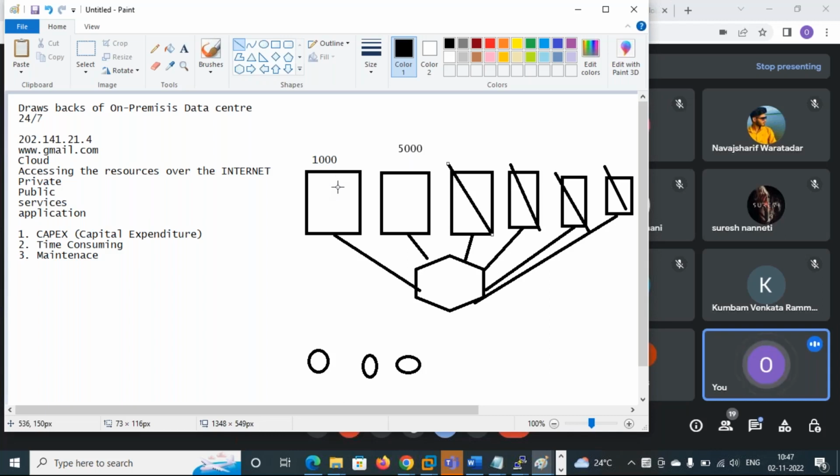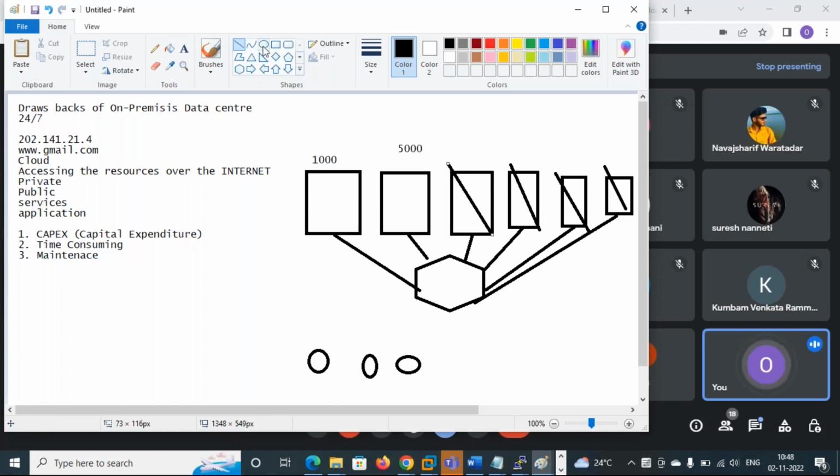Now those 2 physical servers are not working. That is my capital expenditure. I invested 6 lakhs, a wastage of money. So when the customers are reducing, I have to remove the servers from the network, but I already invested 30, 40 lakhs on them. That is the problem with capital expenditure.